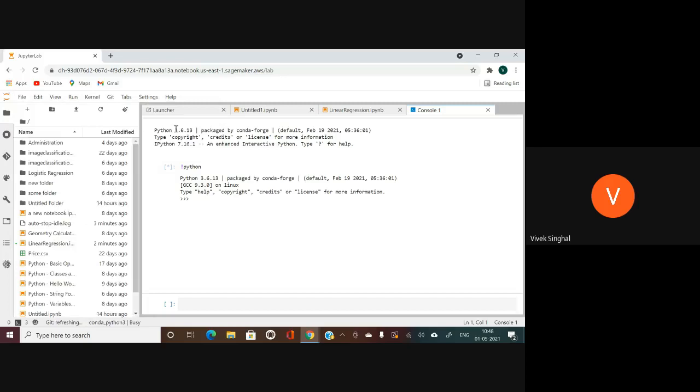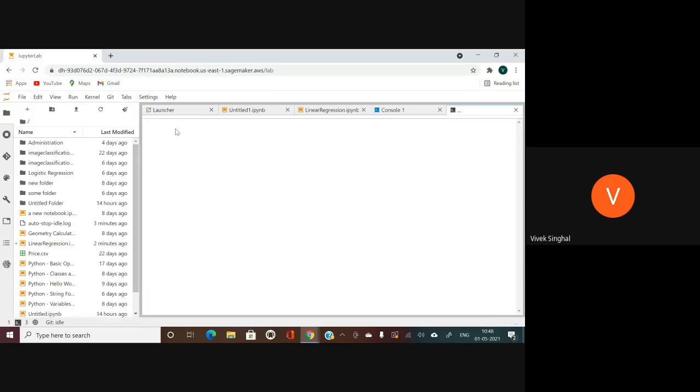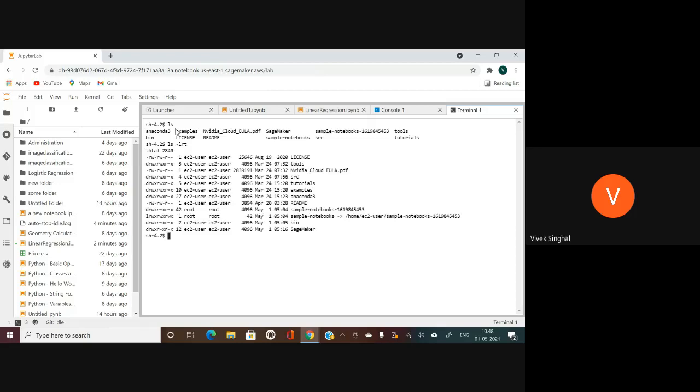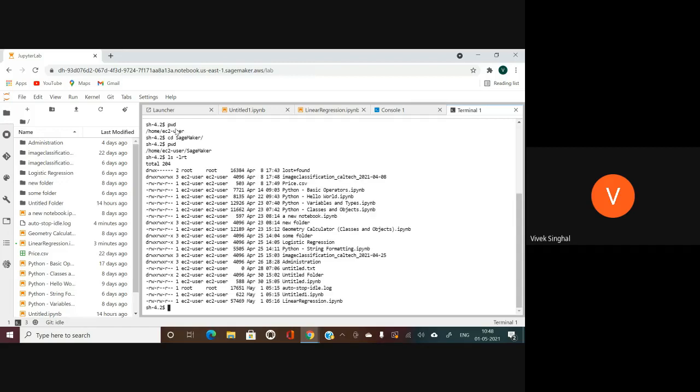Let's say I want to do the terminal interface. So this gives me a shell area, right? Again, I can run a normal Linux command, right? So I can cd to SageMaker. So I can do things here as well in the normal way.